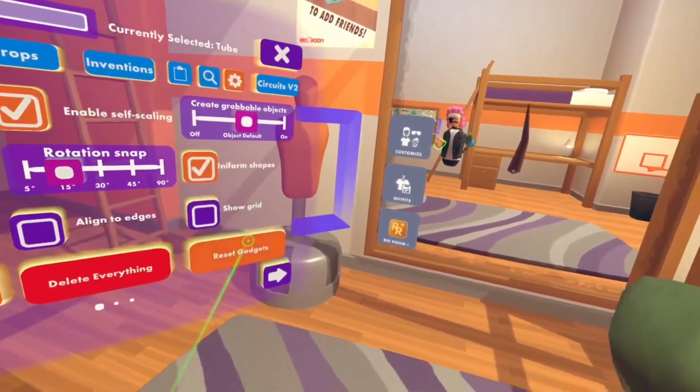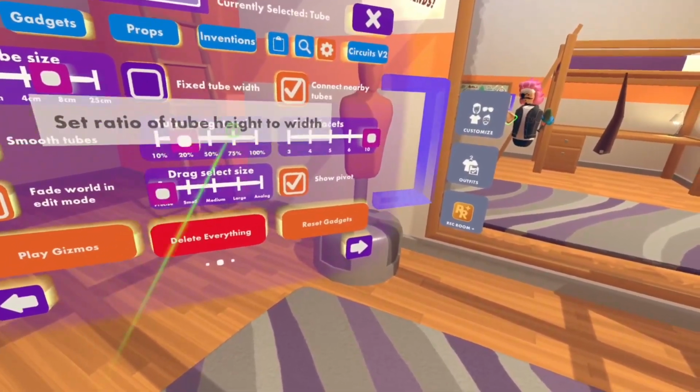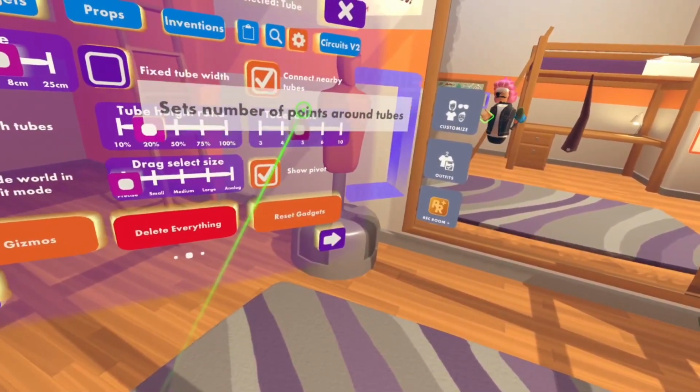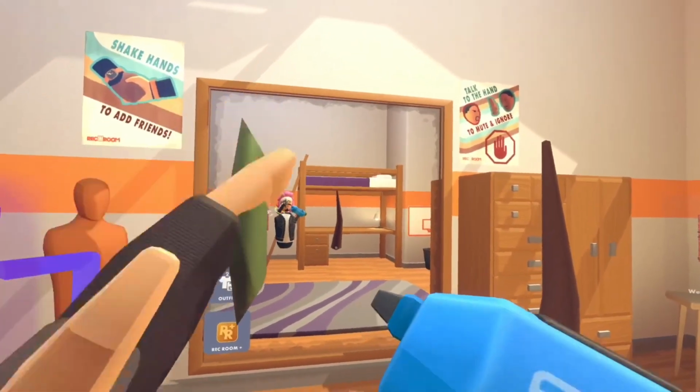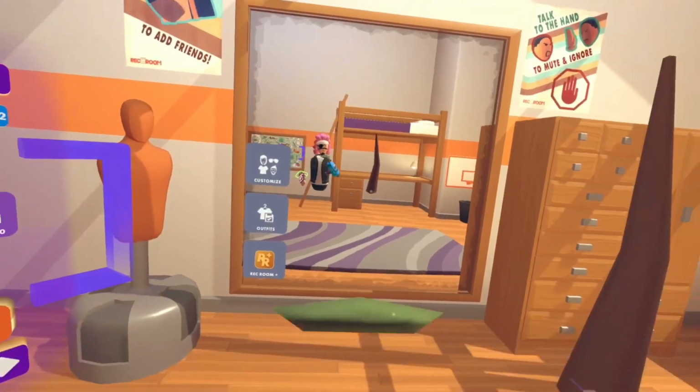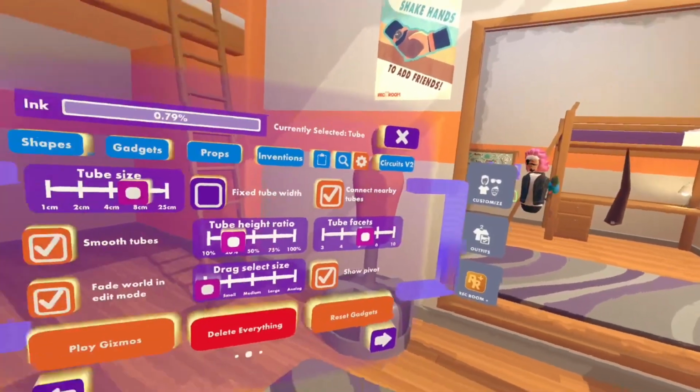Now press on your settings again, and then go to tube height ratio, put this down to 20%, put your tube sets as 5, and you'll see it has a little bit of a crease looking feel. I don't know how to explain, but it's like a palm tree leaf.